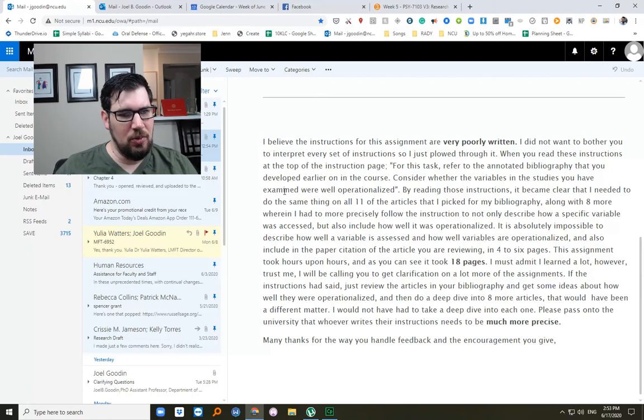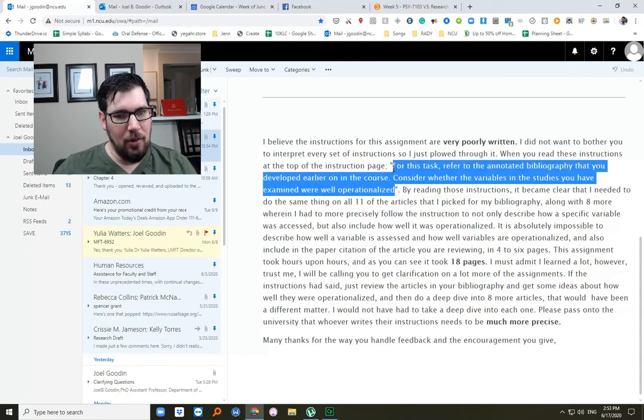Consider whether the variables were examined. So it's just consider at this point. She's reading that, he or she, sorry, or they, is reading that as do something about it, when that's actually an intro to the assignment. These are not the instructions yet. These are the foreword for the instructions.